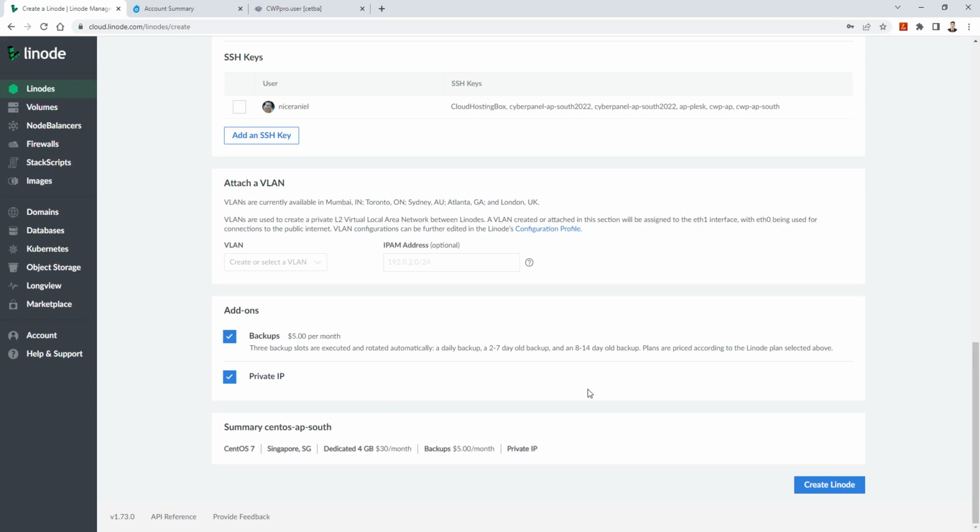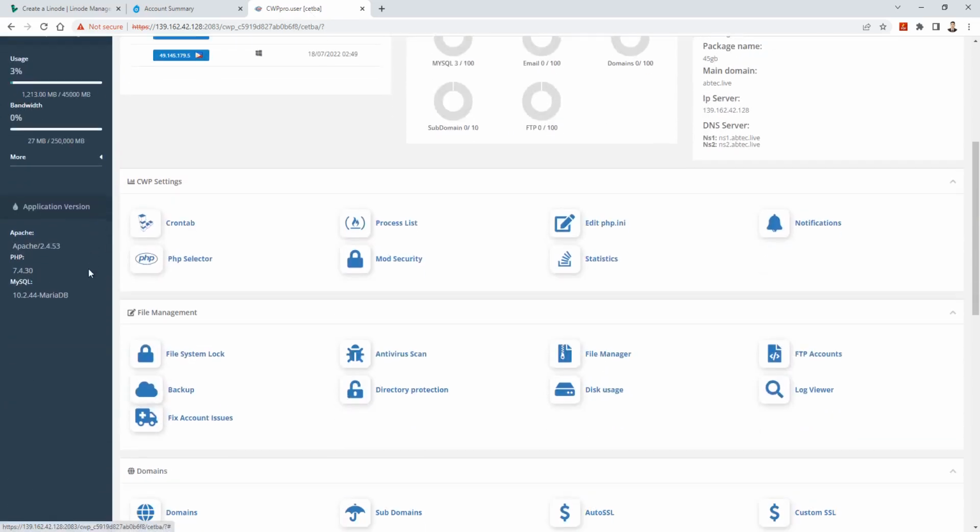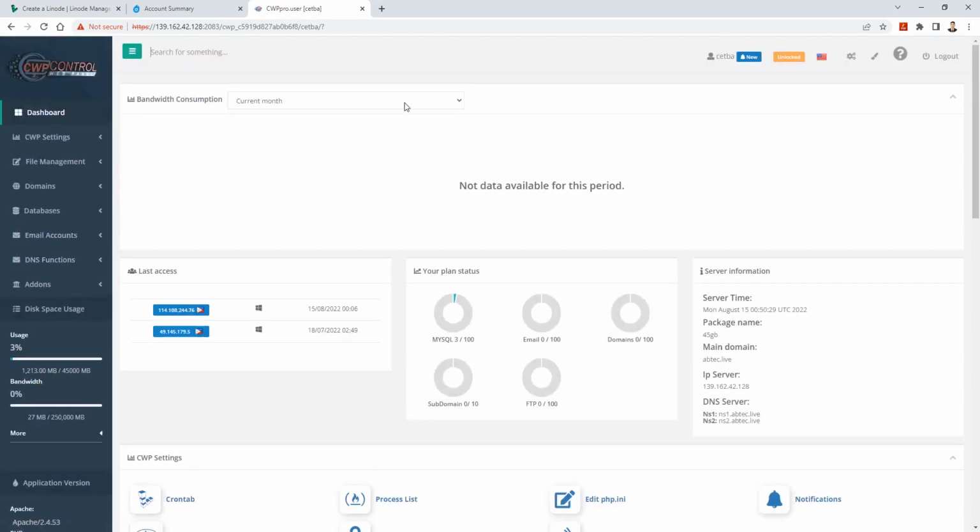Assuming that I already have here the CWP Pro for this tutorial, but there are more than 50 web server panels. What is the web server panel? It is the dashboard like this one. In my case, I choose this CWP because there is a free and a paid version. So here's the thing.